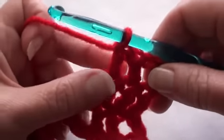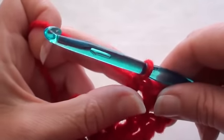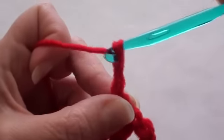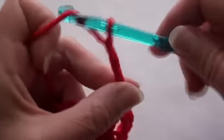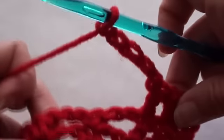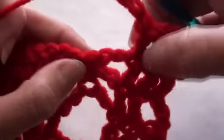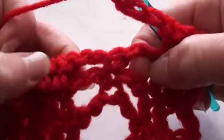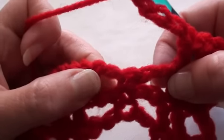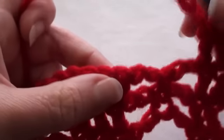Now we're going to be starting a sequence, and this is the sequence that you'll carry out right throughout this row. So the sequence starts with a chain 5, so 5 chain stitches. 1, 2, 3, 4, 5. So there's our 5 chain stitches. Then we're going to skip the next 2 chain 2 spaces. So there's a chain 2 space there, and there's a chain 2 space there. So we're going to skip those, and we're going to do a double crochet into each of these next 3 double crochet stitches.